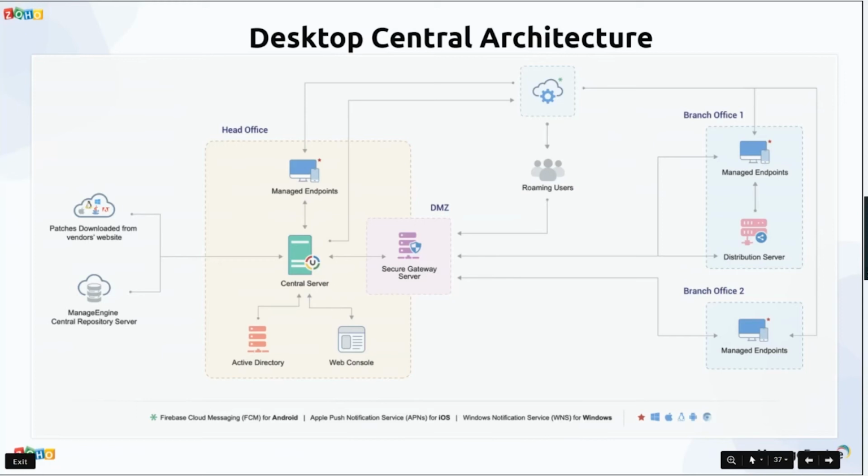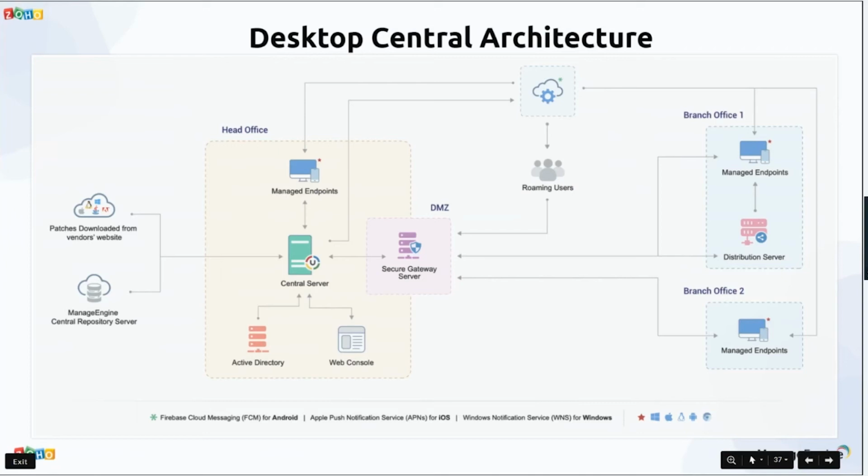And you'll also have the secure gateway server. This is to manage computers that are outside your network. To securely have them connect to the Desktop Central server, what we do is we install the secure gateway server in a Windows machine and place it in your DMZ so that it can be hosted securely in the internet. The public FQDN of this secure gateway will be given to the agents. So the agents will reach this over the internet and the secure gateway will forward it to the Desktop Central server. That's how the communication works.